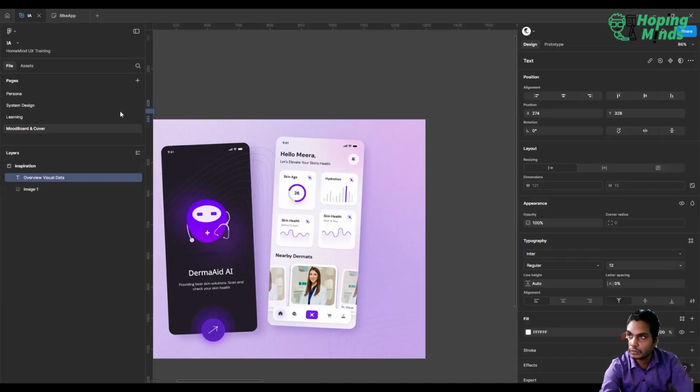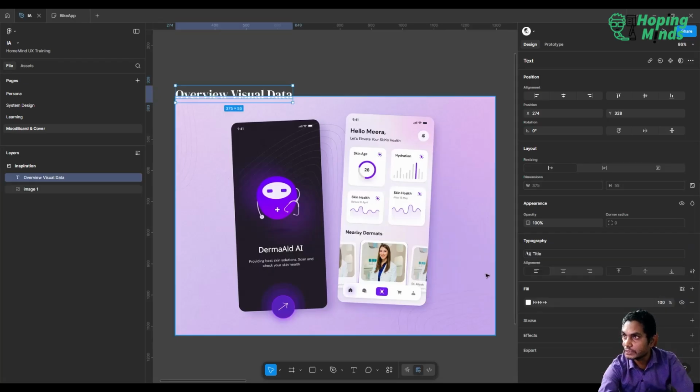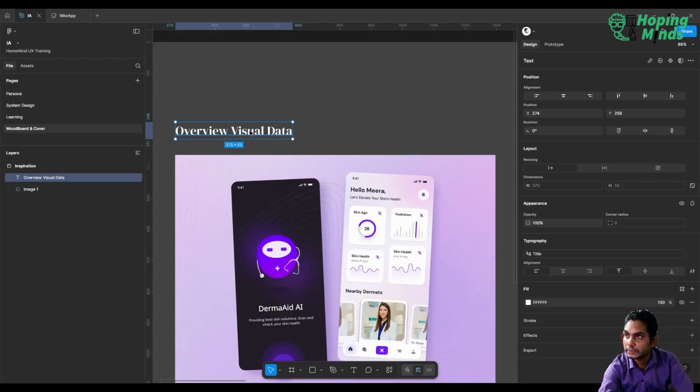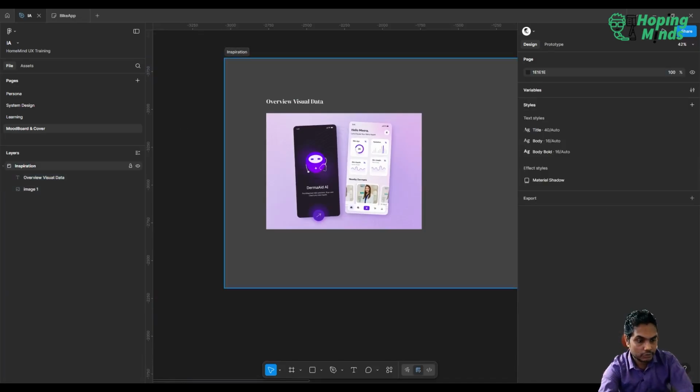Let's go back, go out of full screen. Let's use our typography. We'll use title for this. Let's bring it up. Okay. Let's go to the browser and find another inspiration.